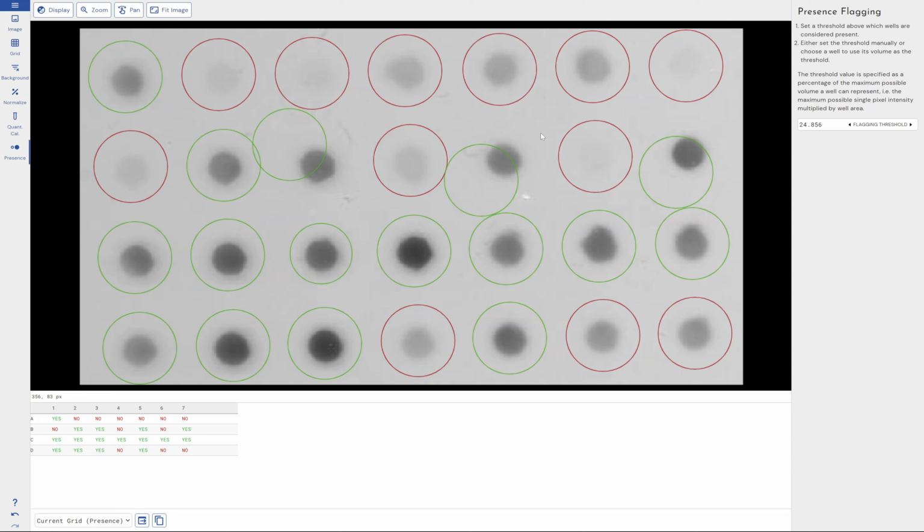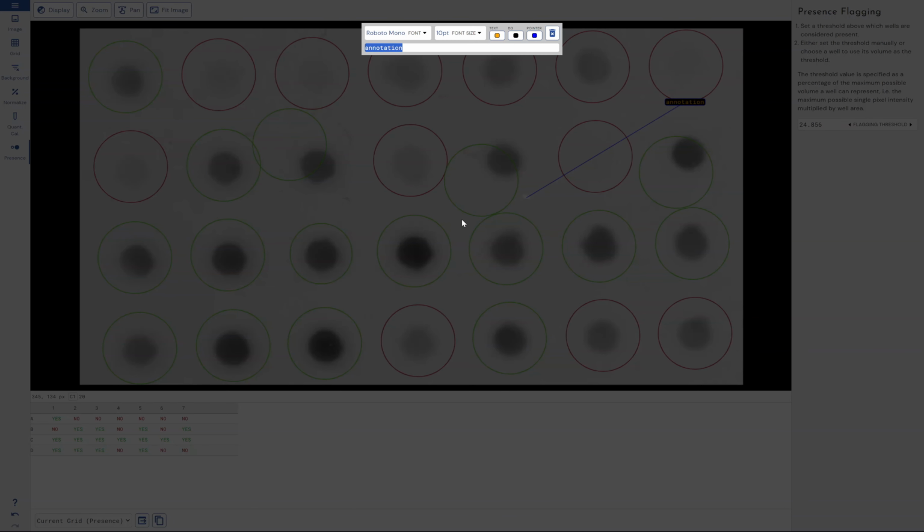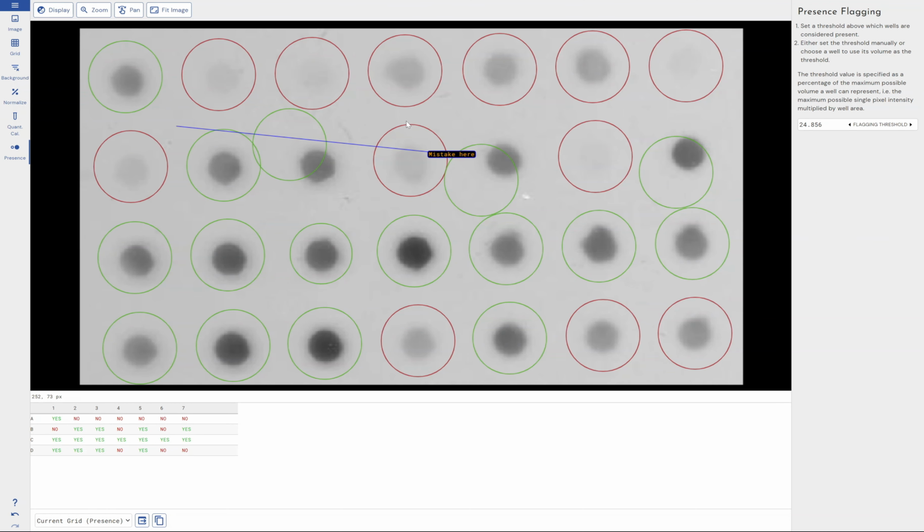And I don't think I've shown you the annotations feature as well. I lied before. This is the last thing that I want to show you. I'm just holding control and clicking and dragging here. So I can add different annotations to label my wells, say things like, mistake here. So if there are any areas of, for a dot blot with the membrane-based technique, if there was a giant cut here or a giant black mark or something, you could say, oops, I dropped it here, disregard these wells, that kind of thing.